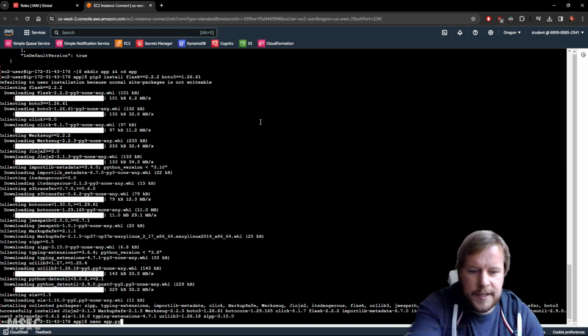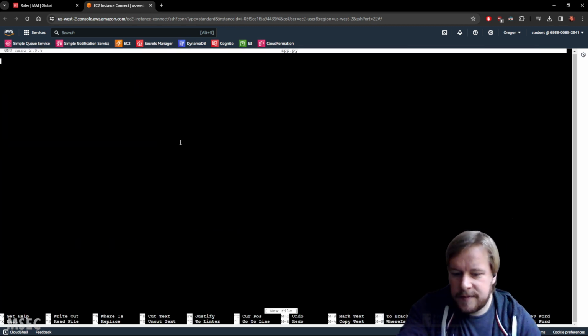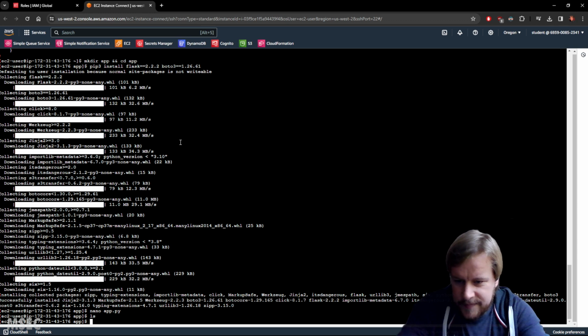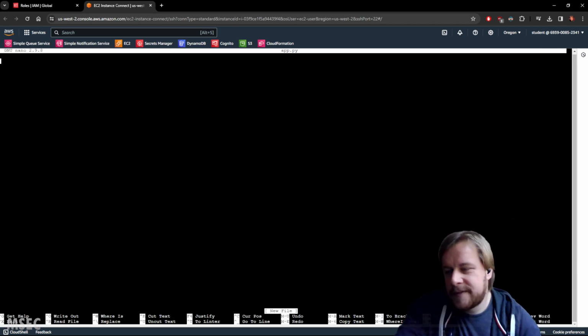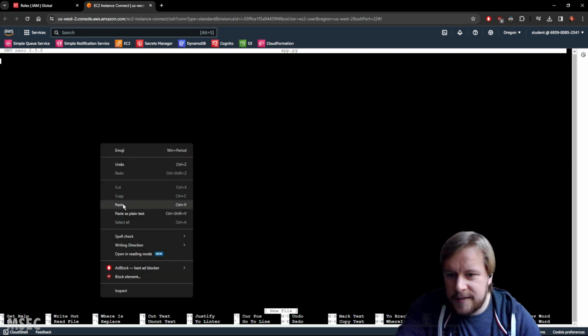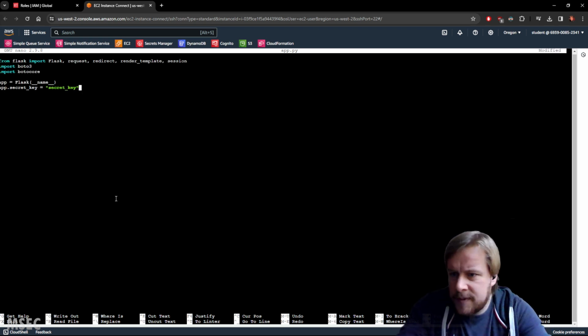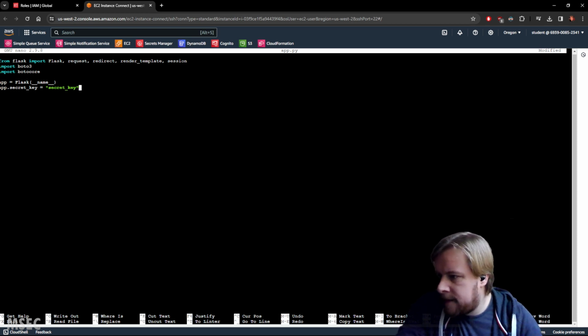And then we're going to edit the app. Here we are. We're going to create the file. That's what we'll do. Copy that. In a non-lab environment, the app secret key should be a long random string, but it doesn't matter for the lab. Define constants, add the following to the file.